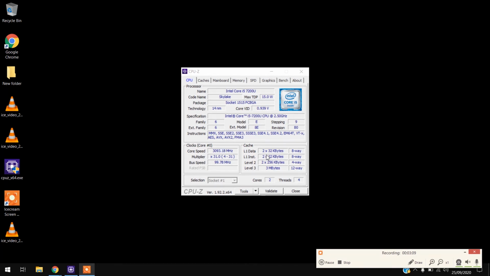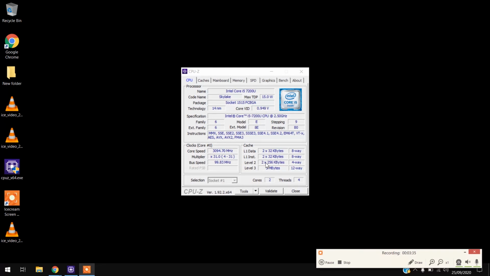Each core has its own cache. L1 data is the data cache. This is 64 KB and 8-way, and the L1 instruction cache is also 64 KB and 8-way, and the combination of both is 128 KB.